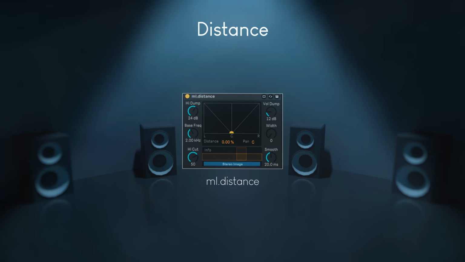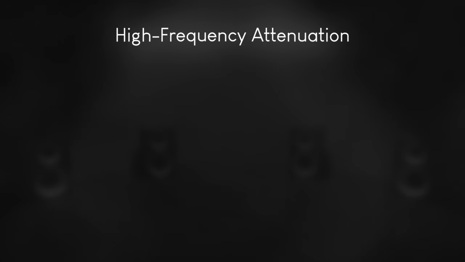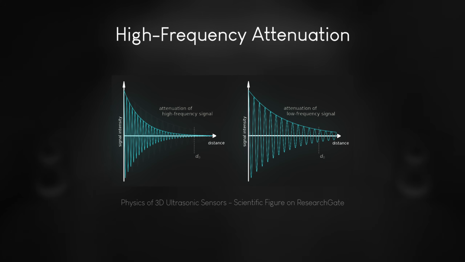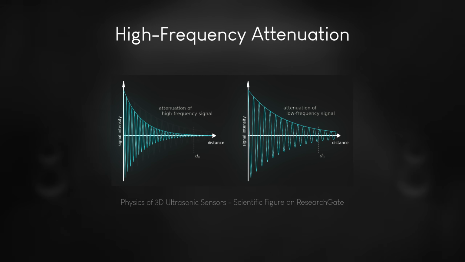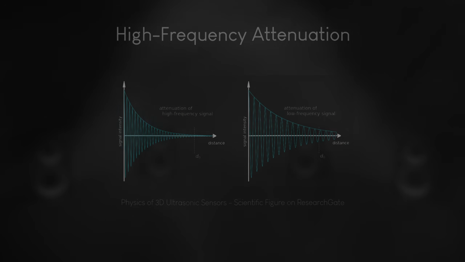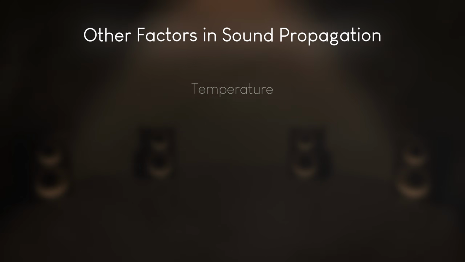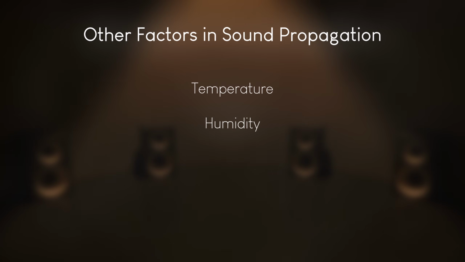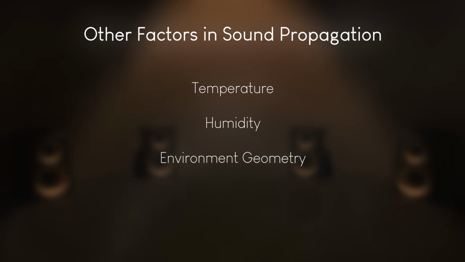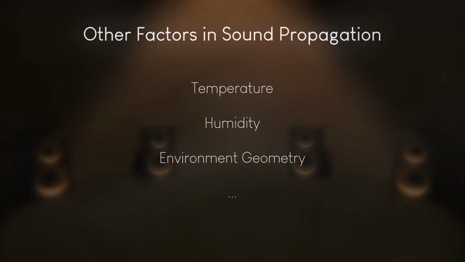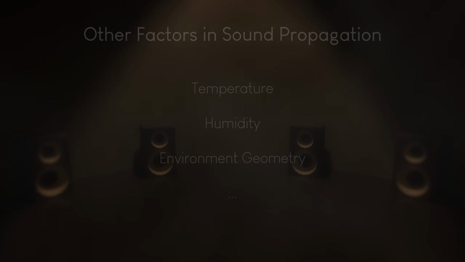emulate distance. Even if you're not using Ableton, the idea is just that the more distant a sound is, the less high frequency content, as higher frequencies tend to attenuate more so than lower frequencies over distance. Furthermore, the overall signal becomes quieter and the source loses stereo width. There are, of course, more nuances in the propagation of sound, such as temperature, humidity, an environment's geometry, and more, which you can research to make your system a little more realistic.